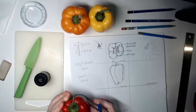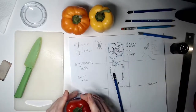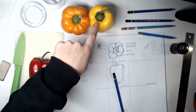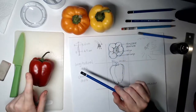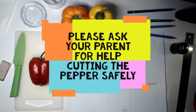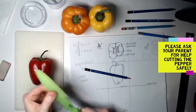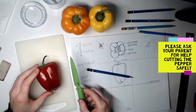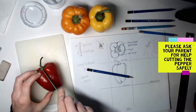So let's do some cuts. First, I'm gonna move my sharpener here. I'm gonna take my red pepper out of my back box. I'm gonna place it here. We're gonna use one of these peppers for the cross section along the short axis, and these for the longitudinal axis cut. So this is the moment now that you might want to call one of your parents to help you out to cut the pepper. So the first thing I do is take the protector out of the knife, and very carefully I'm going to choose one of the ridges, and I'm going to try to cut right by the middle.